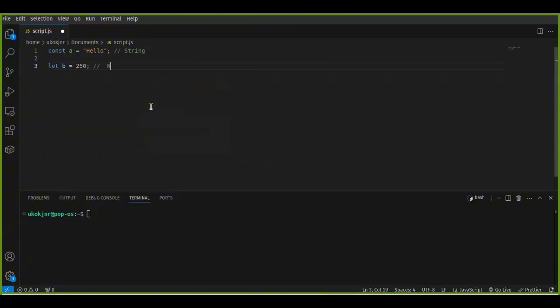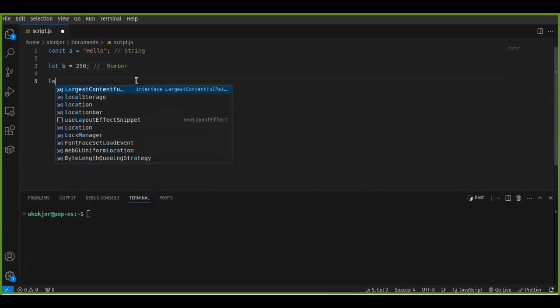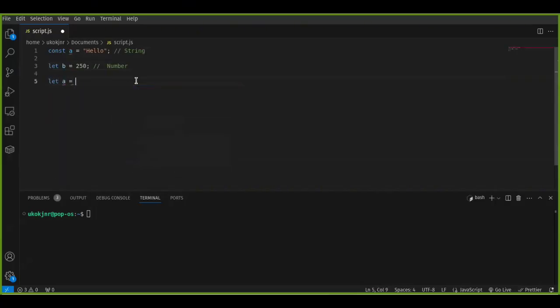This is a number. And let c equals true, because a is already declared here. This is a Boolean.